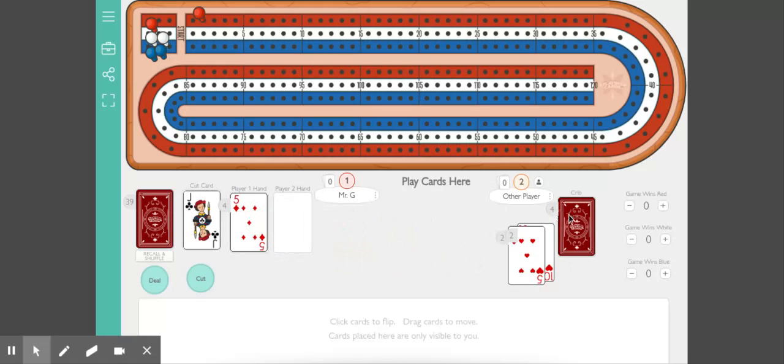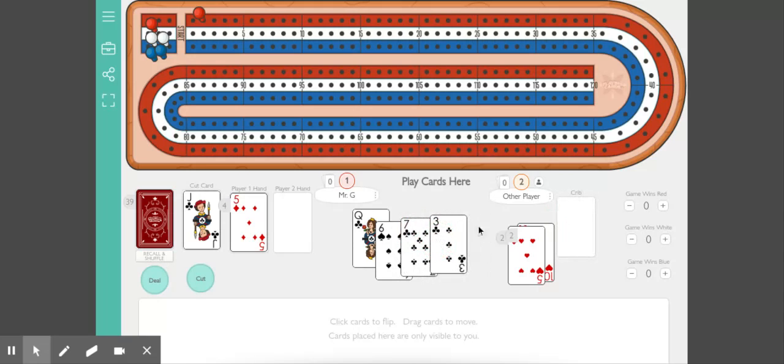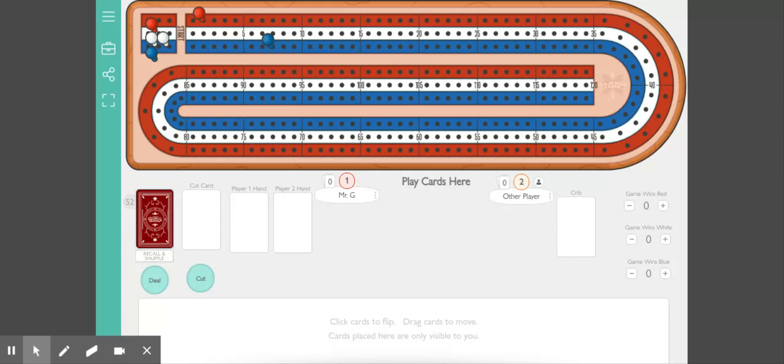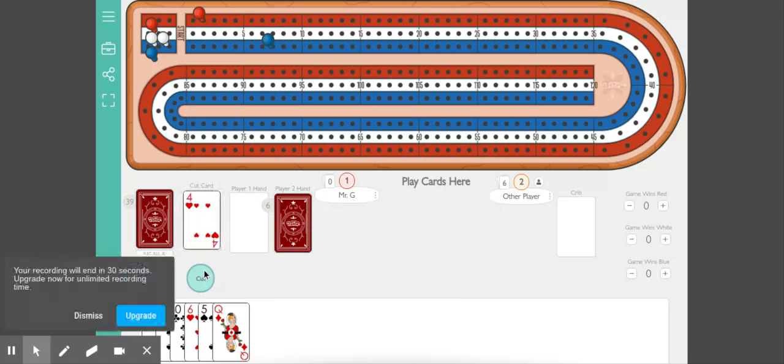And then you can do the crib. So just click to flip, and now you've got the crib to score. There we go. You can use the pegs to move to keep track of the score. And then, once the round is finally over, you can click this recall and shuffle button, and now we can start the process over again, dealing, pulling the hands down, and eventually cutting. So it's a little clunky, but it should work really well to be able to simulate virtual cribbage.